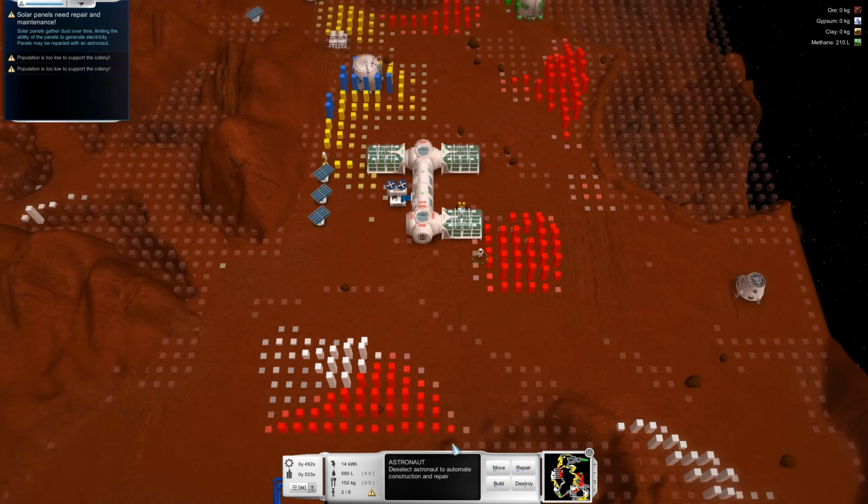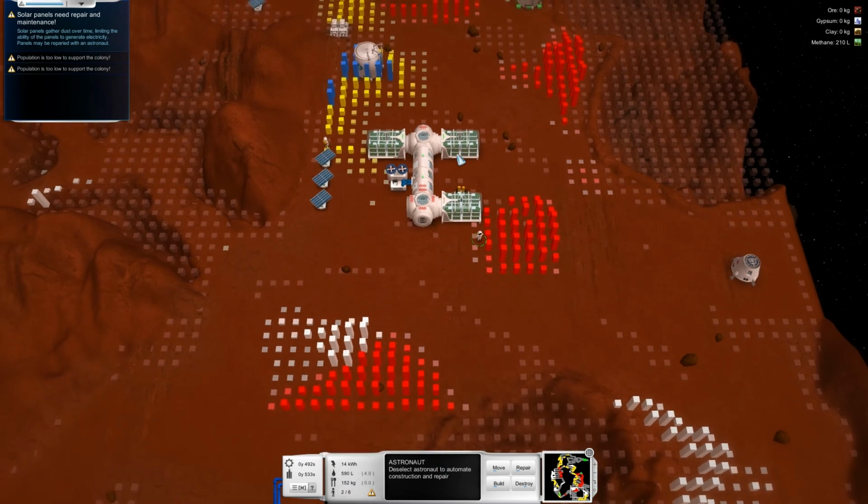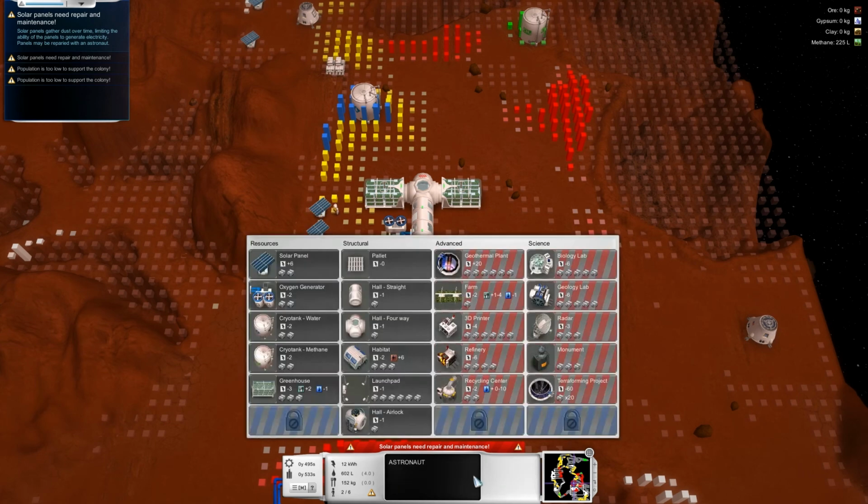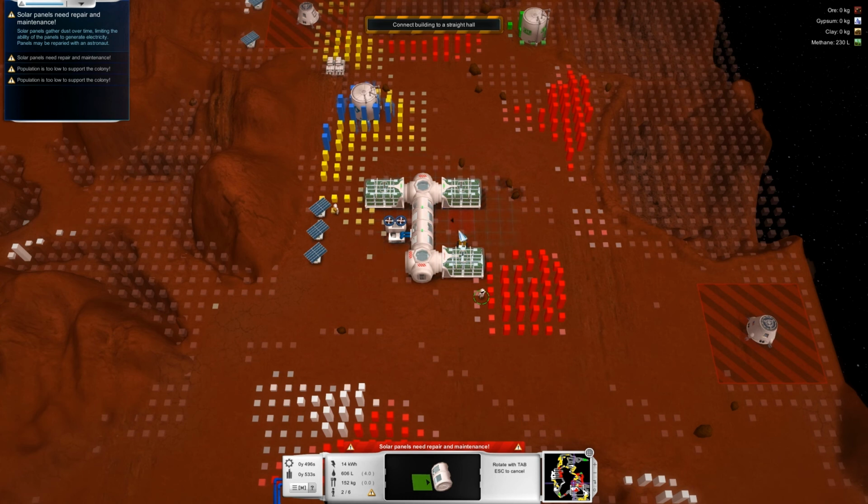So let's go ahead and put in... Is our food? Oh, we've got to turn this on. All right, so let's open the doors here and here. And we do need to get that other oxygen generator going. We need redundancy built in. So let's do that first. Pop him in right there.